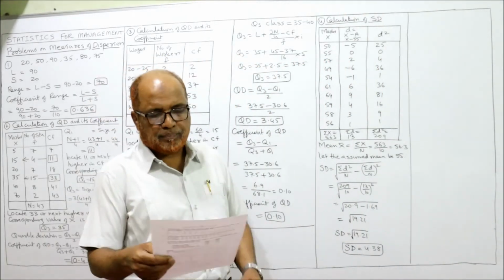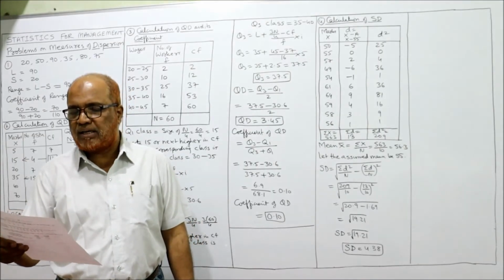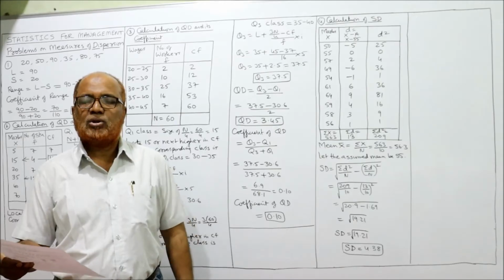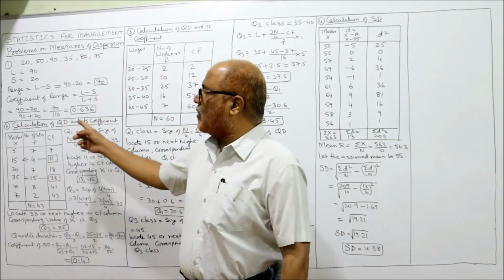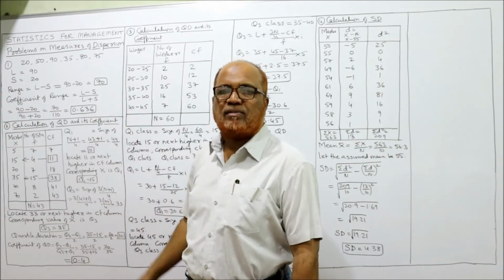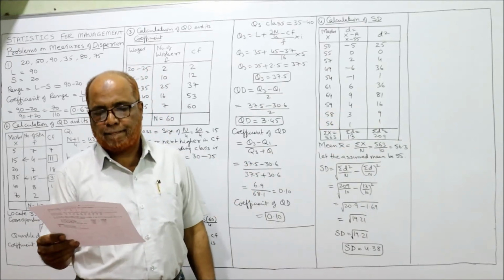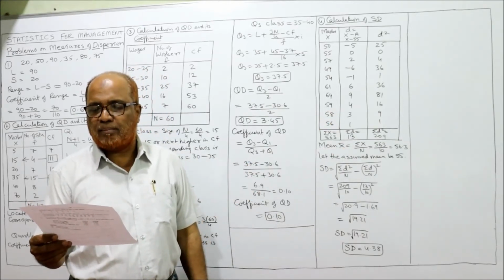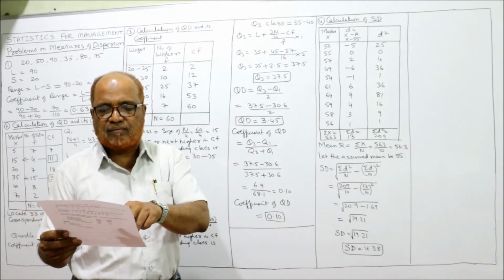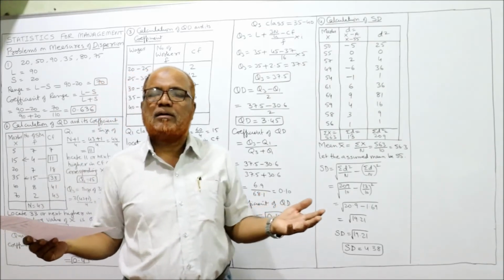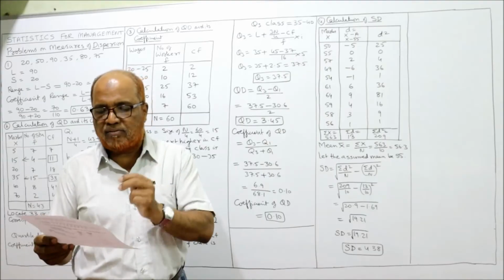Now, fourth problem. Calculate the standard deviation from the following marks obtained by 10 students. Standard deviation, first time we are doing. So far we have done one problem on range, then 2 problems on QD. Now the next problem is on standard deviation. Individual marks are given: 50, 55. There is no grouping, so it is individual observations. We have to calculate standard deviation from individual observations.